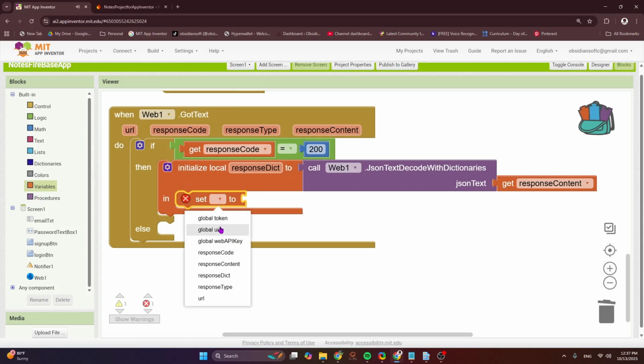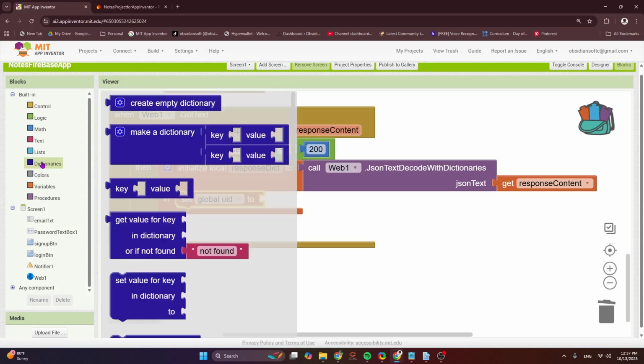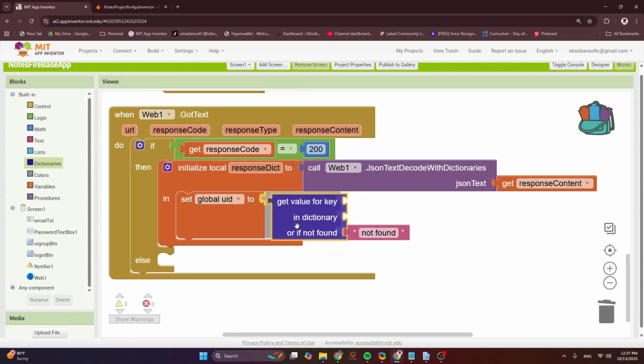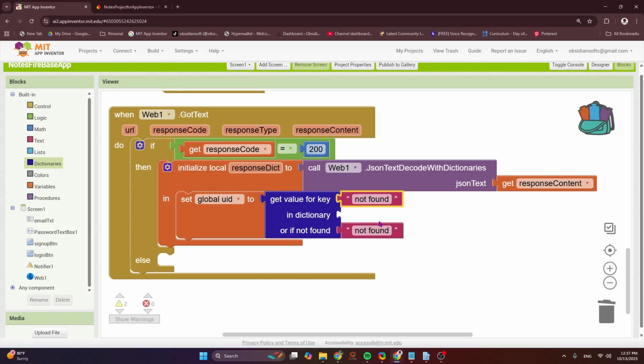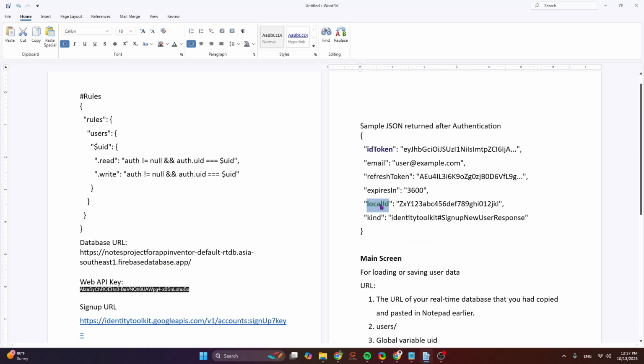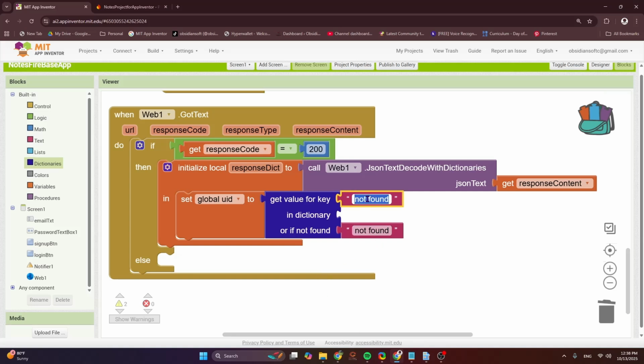Now this is UID, and from dictionaries get the get value for key block, and here the key is a text block that says local ID. I will give this in the video description too. So local ID, and the dictionary is our response dictionary.